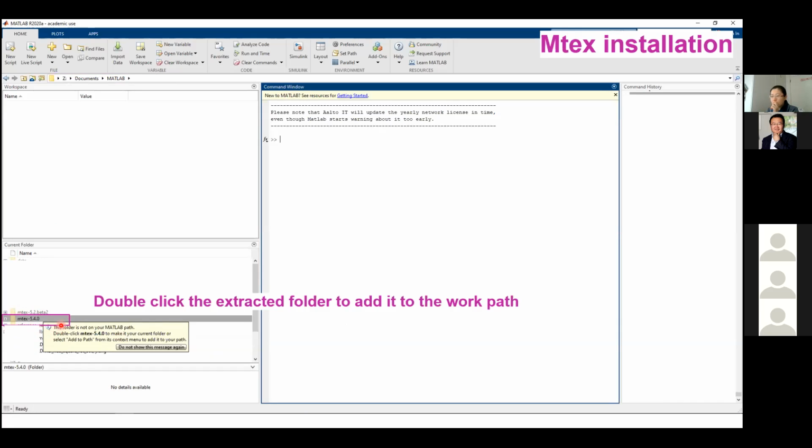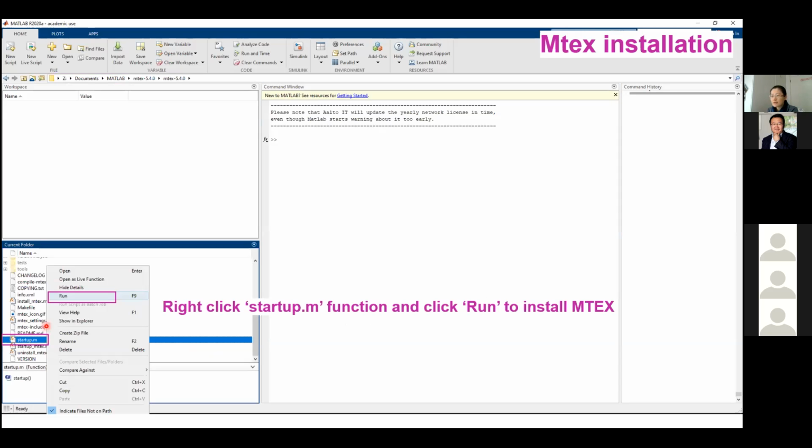Then you can double click it or right click and add to path, to make sure that this folder is under your MATLAB work path. If there is no reaction, I will just go on. I hope you can follow this progress.